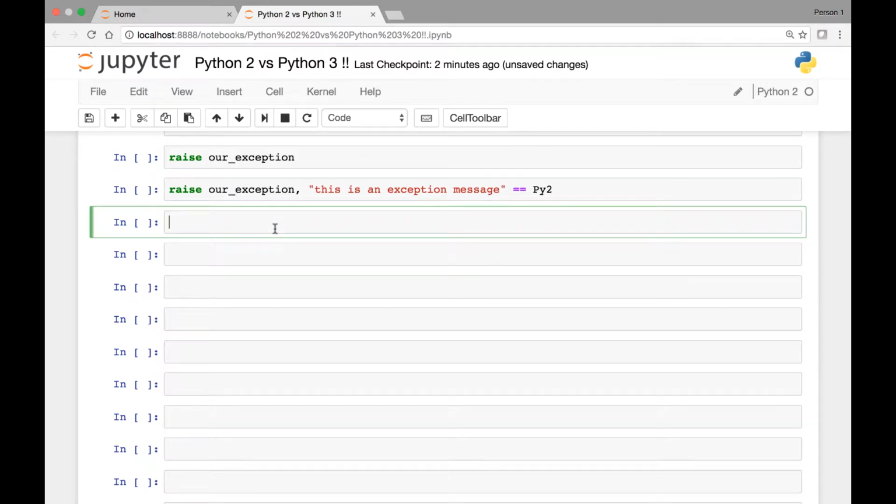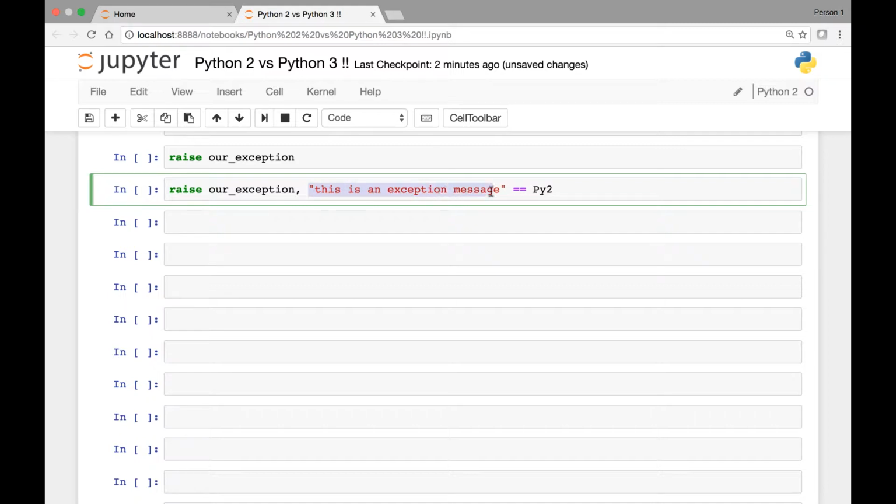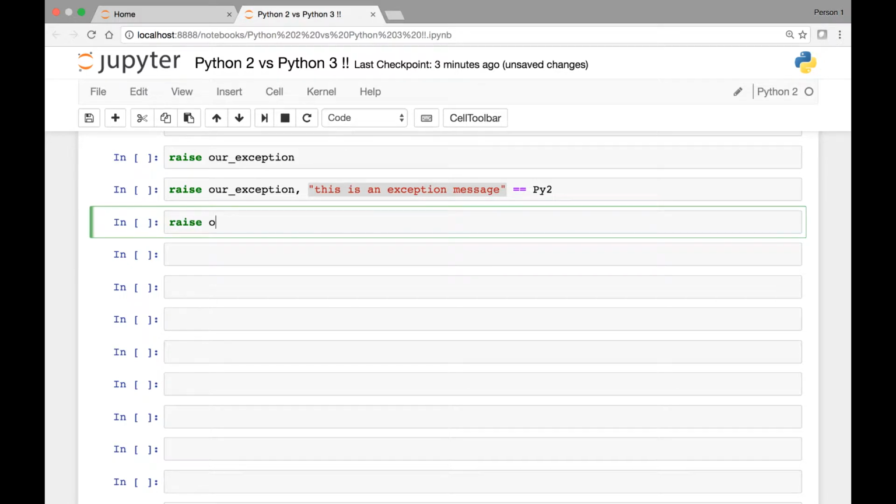Whereas if you are using Python 3, you will have to pass this statement or your exception message as a parameter to this exception. So this would look like this, raise, and you have your exception, our exception, and then we simply pass it as a parameter.